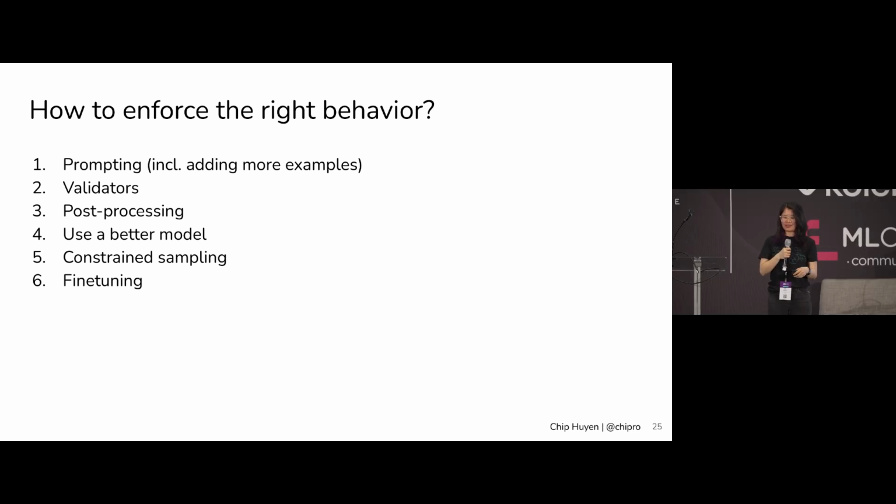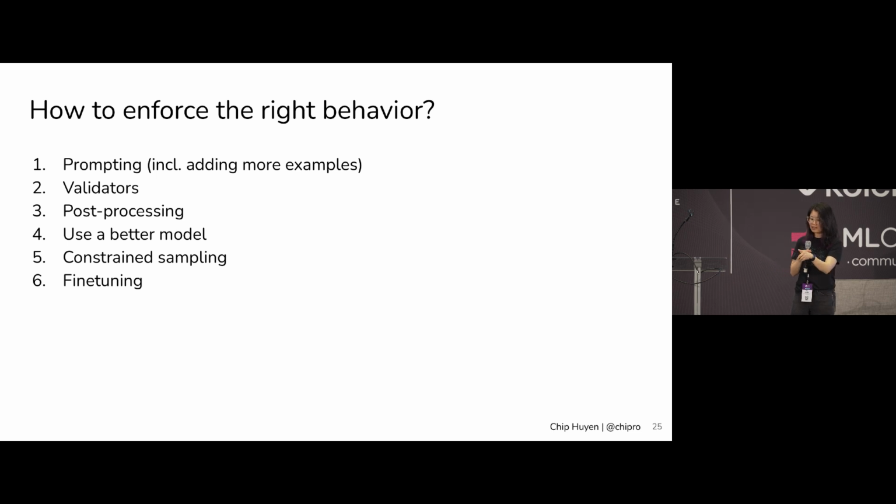So one way is prompting, which is just adding more examples and hoping that the model will be able to follow them. You can use validators, like JSON validators. You can use AI to validate. You can also use post-processing. LinkedIn recently has a pretty interesting case study. They found that the model by itself can only output JSON correctly 90% of the time, but they also realized that when it fails, a lot of the errors follow similar patterns. So they wrote a script to manually correct those errors, and they were able to boost the correctness to about 99%, which is enough for the application.